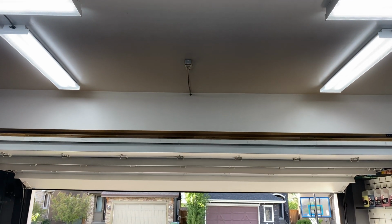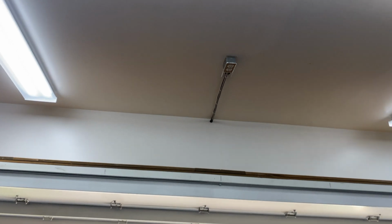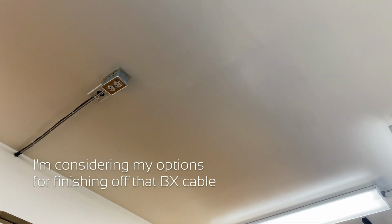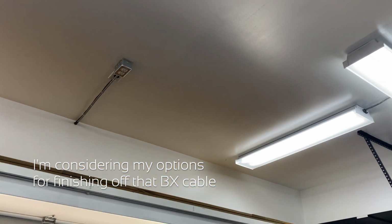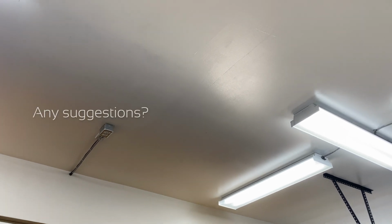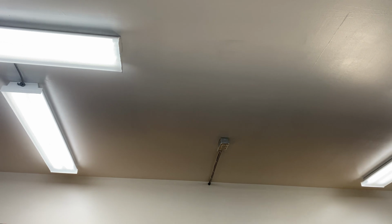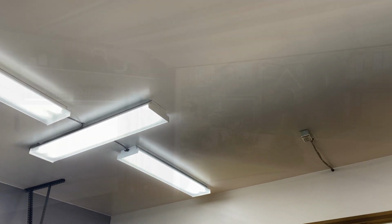So you can see where we piggybacked off that ceiling outlet, installed a junction box, and then ran the power through there and through the ceiling. I've taken down the LED light and the retractable extension cord because I don't think I need them now. And I just don't want to busy up the ceiling. I'm just really loving this open, airy feeling.